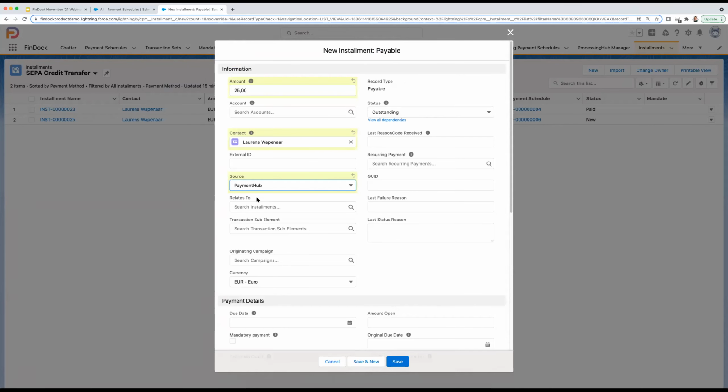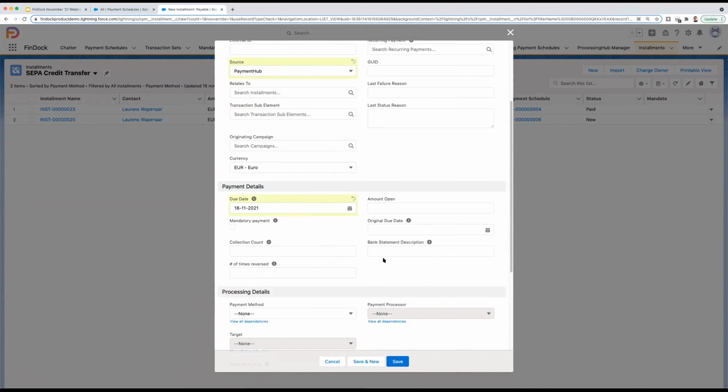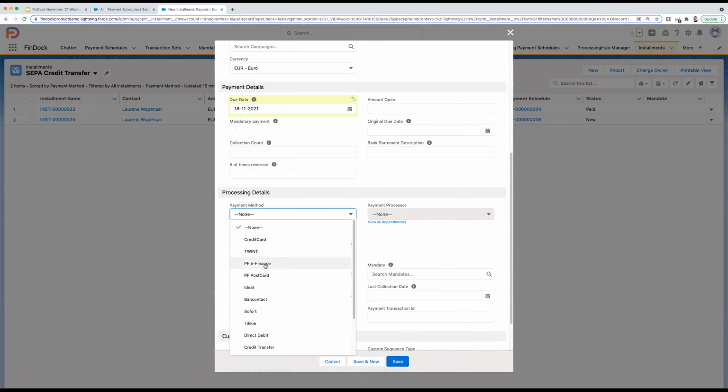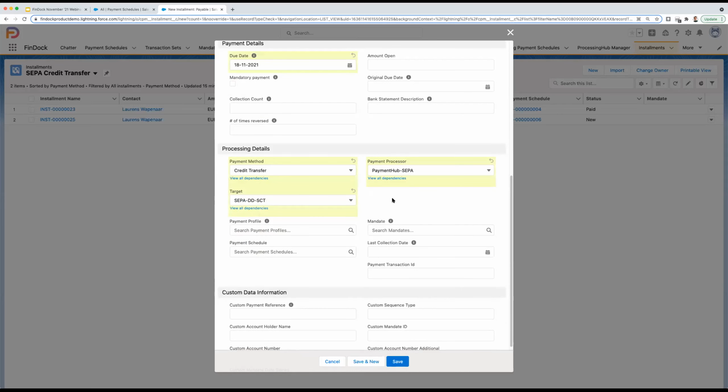Of course, the currency is euro. Then we set the due date: on what date do you want to transfer this money? And of course, the payment method here is credit transfer. The processor is SEPA, and the target that we want to transfer money from is this one.